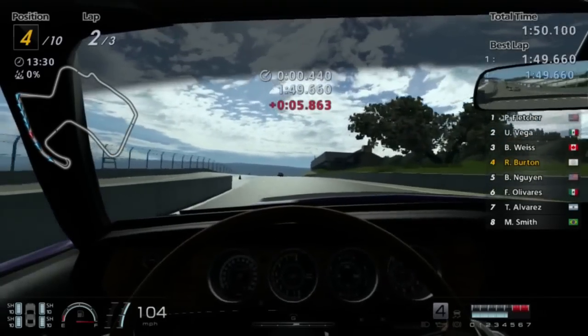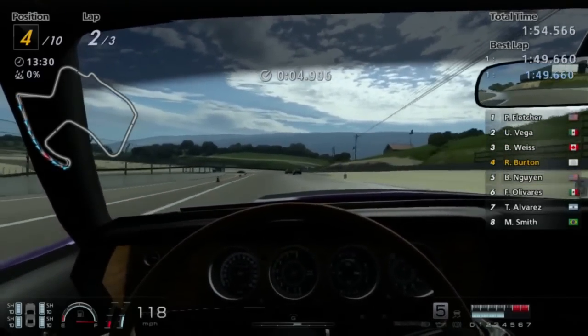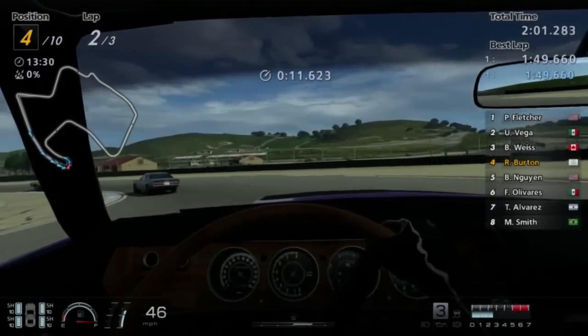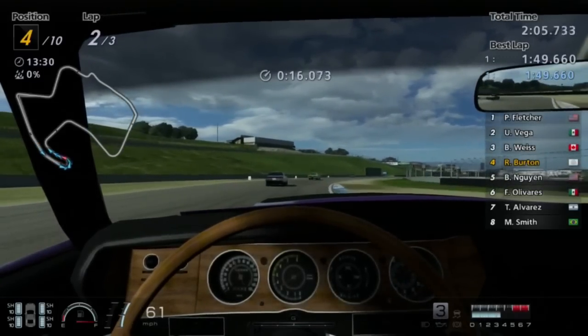Oh, one lap down, two to go. This ought to be interesting. Let's see how poor I am at braking for this turn. Okay, we're good. We're good, we're good. That's a wall of text about high stakes.